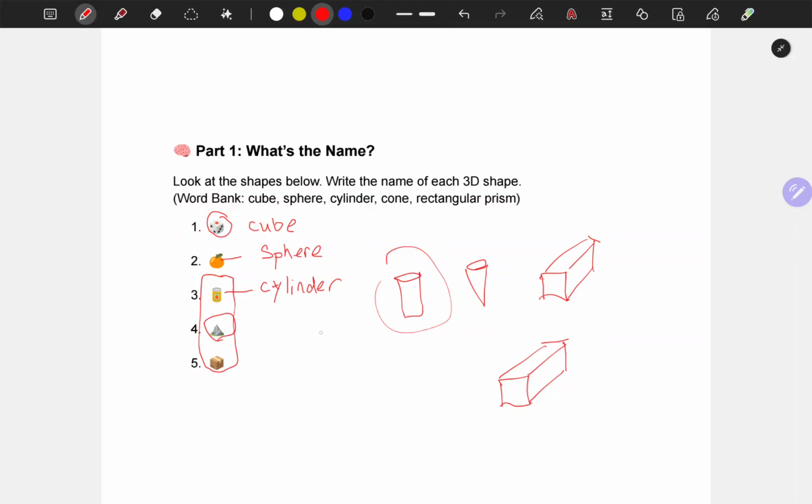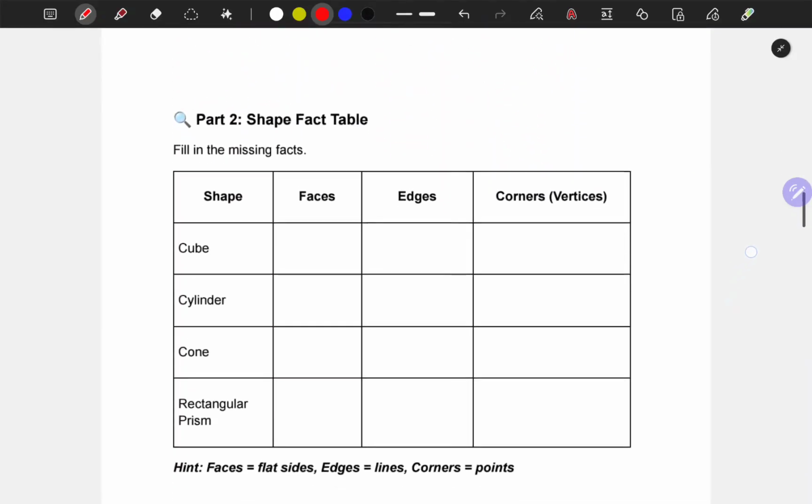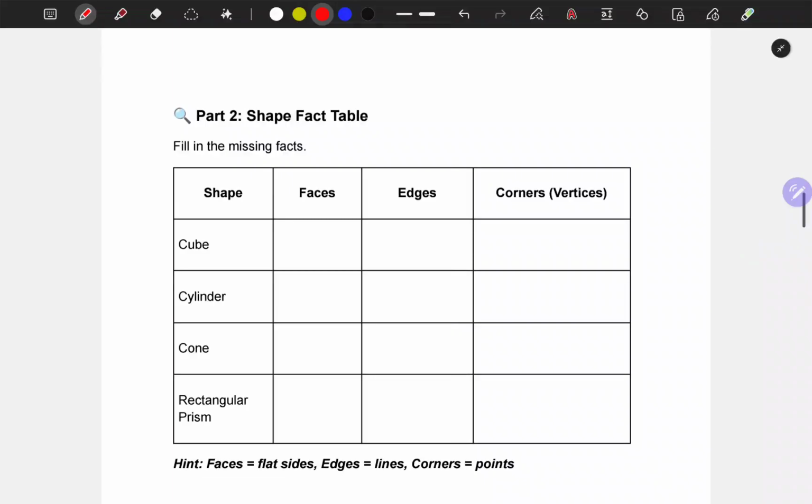And this mountain here looks sort of like a cone. So yes, we can say that this is a cone, which means, lastly, we have this rectangular prism, which is number 5. Perfect. Okay, so I advise you to do the same thing here, where we can actually draw on the homework sheet and you can figure out the answers.